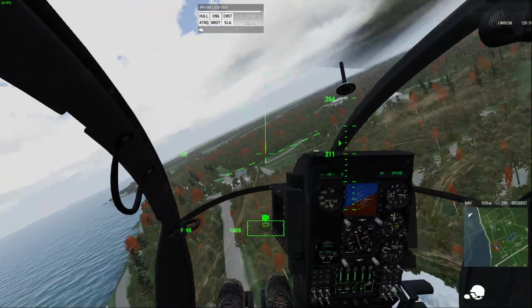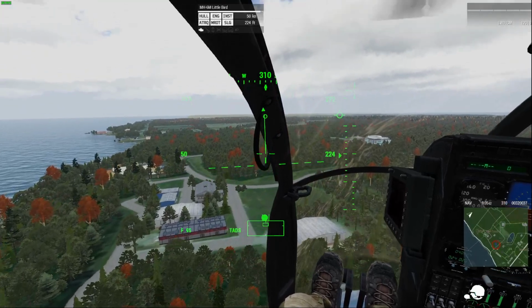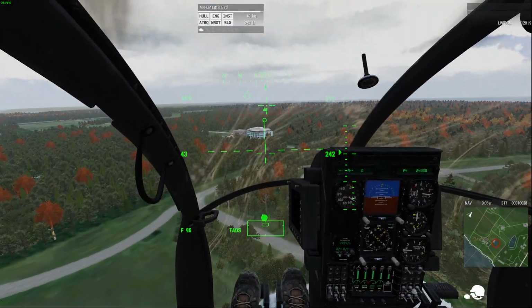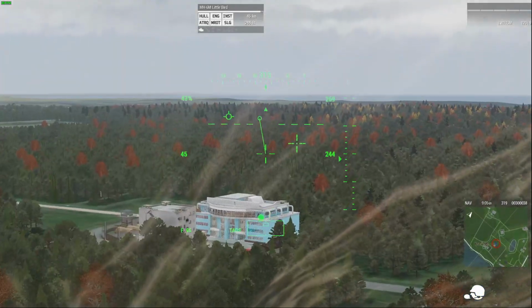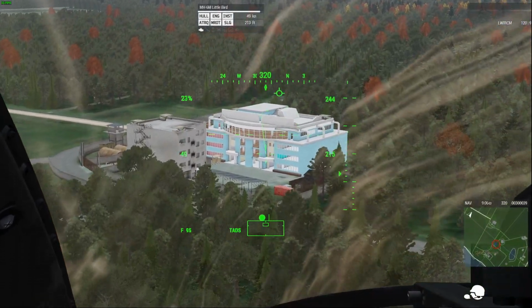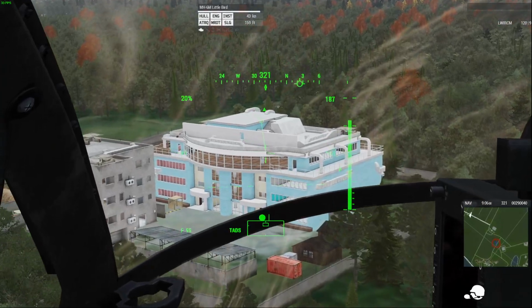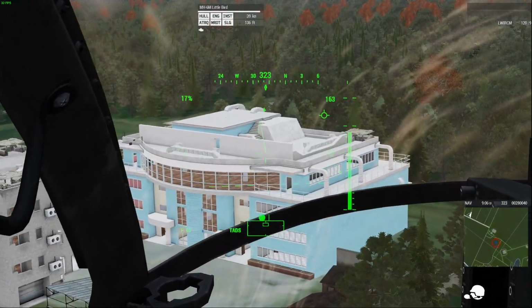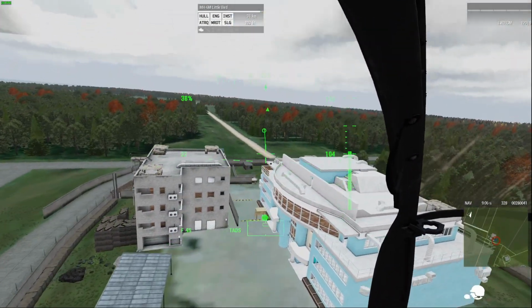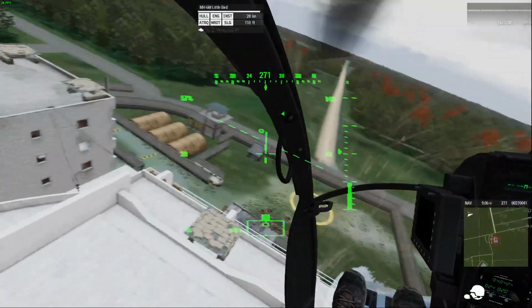And again, the configuration and layout of these places is taken directly from the Google Earth image. There's a two-building facility right in front of us here that I like to call the Embassy. That is composed of a very modern, original building constructed for this map. Multi-floors with stairwells and a big, tall, open top floor structure, and then roof access. And next to it is this older, traditional Arma multi-story structure, and it's all walled off.